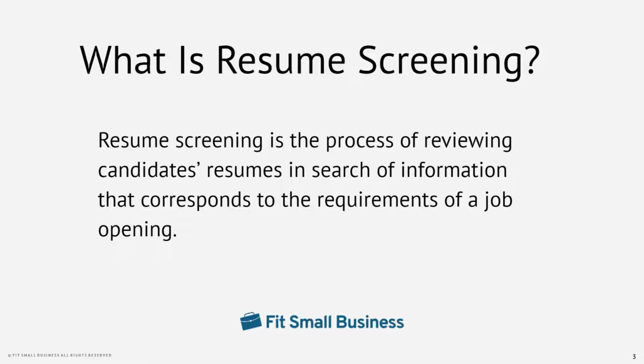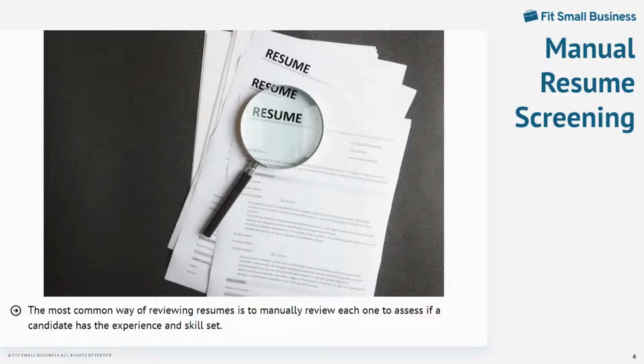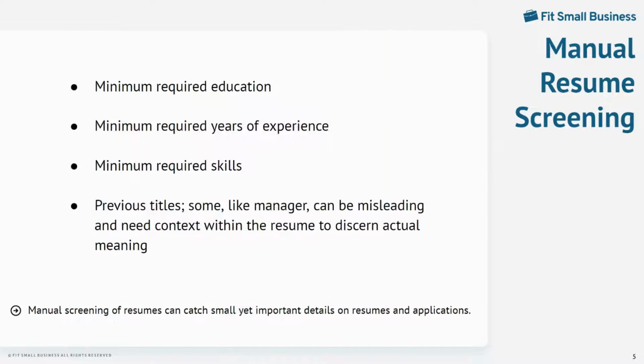Resume screening is the process of reviewing candidates' resumes in search of information that corresponds to the requirements of a job opening. The most common way of reviewing resumes is to manually review each one to assess if a candidate has the experience and skill set to move on to the interviewing process. Although ATS systems can certainly help you sort through resumes faster, they can overlook qualified candidates who may not have the right keywords in their resumes to highlight their experience and skills.